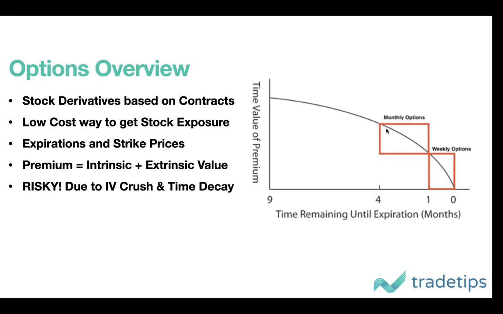Now, maybe some of you are thinking, why not just buy options expiring in 1 week or 2 weeks if we expect the stock to move? Well, that's because if we buy 1 week or 2 weeks out, we'll be fighting against time decay, and we'll go more in depth on that in the next video.